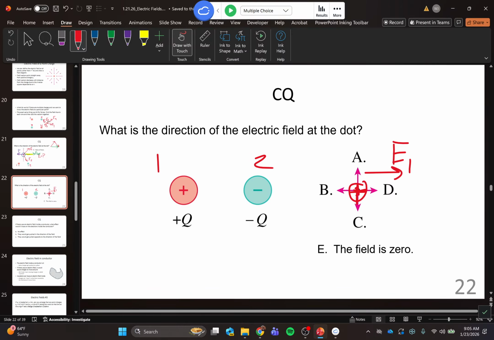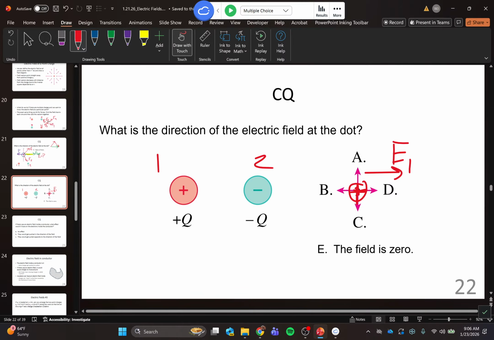Charge 2 is going to make a field that points towards charge 2. Now, something I also want to point out here. Notice that I put these arrows as much as possible where that point was. I started my arrows approximately where that point is. That's really good notation. Why am I mentioning this?